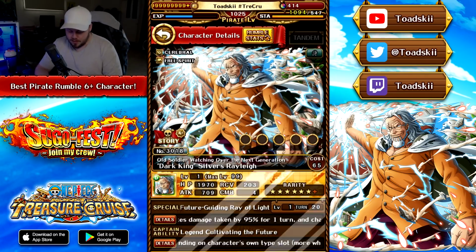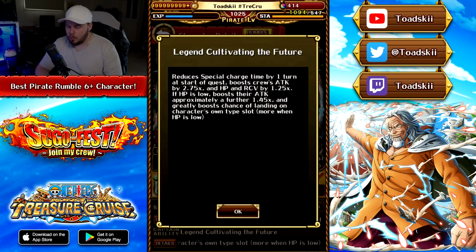But his captain effect does slightly change, so it reduces all special charge time by 1 turn at the start of the fight. You get a 2.75 times attack boost and a 1.25 times HP and recovery boost to all characters. It's a rainbow captain. And then when your HP is below 30%, your attack boost is multiplied by a further 1.45, greatly increases the chances of landing on a matching slot when your HP is low as well.